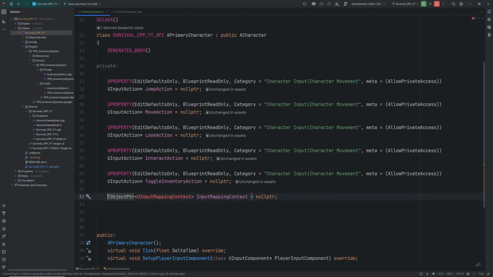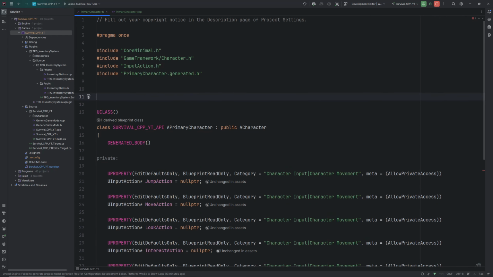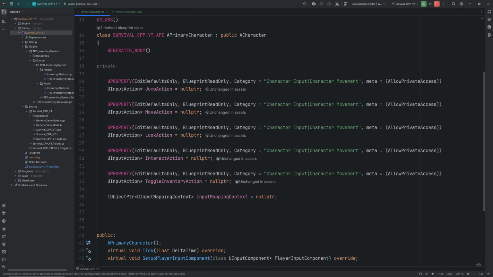We can put class here, but with TObjectPtr, we can't put the class in front like you see right here, because it thinks you're trying to forward declare TObjectPtr. If you want to do it in line, you come in here inside the brackets and you type class. I don't like doing any of the classes in line, if you saw that in my fundamentals. So I'm going to come up here below the include files. I'm going to go class UInputMappingContext and then give it a semicolon to close it out. So there we got rid of the error right there.